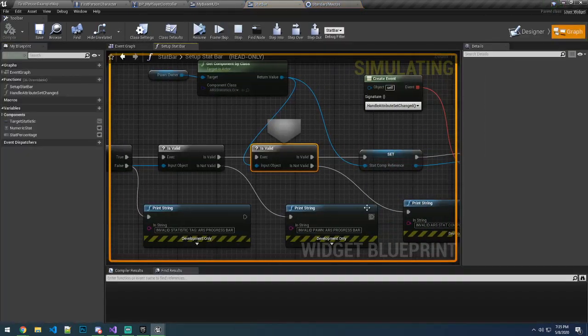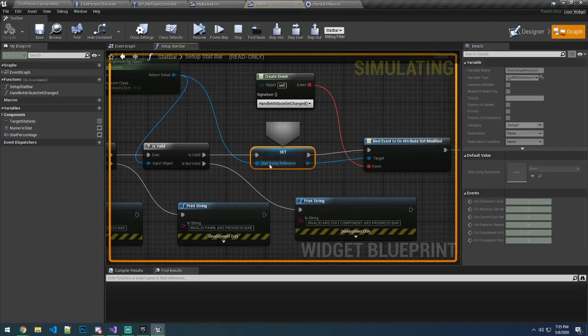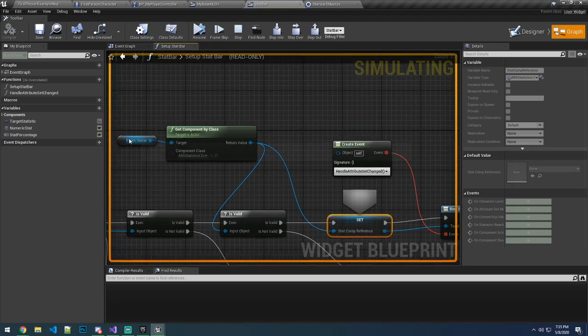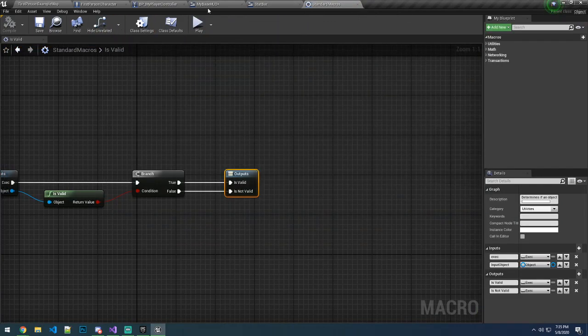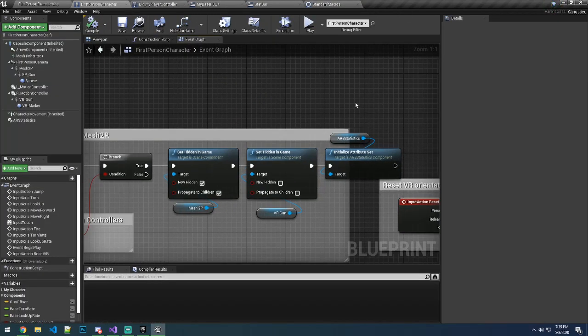Nope, forgot to F10 over that. Forgot to F10, so that's what we forgot to do. That's our problem.